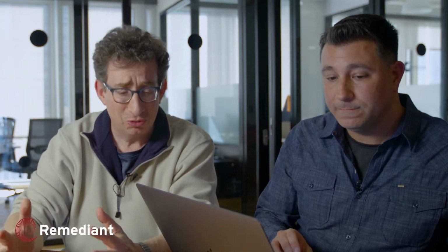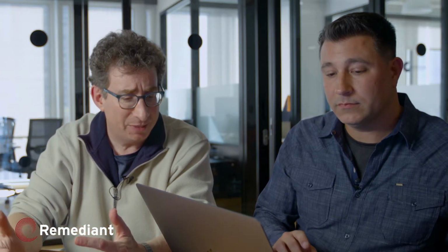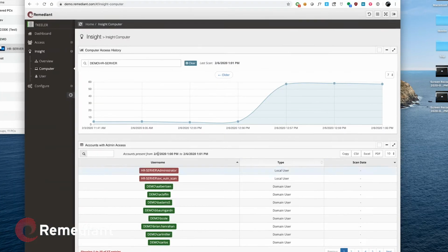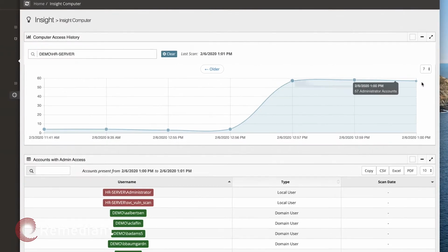How much manual control do I need over this? How much of this can be automated? So this is where being able to deploy fast and get to scale is really important. So here we can see, okay, here's how the privilege has changed over time. Obviously, 57 people don't need admin level privileges on this system all the time. And so that's where we take this principle of zero standing privilege and reduce all of the amounts of persistent admin access and grant that on the fly.